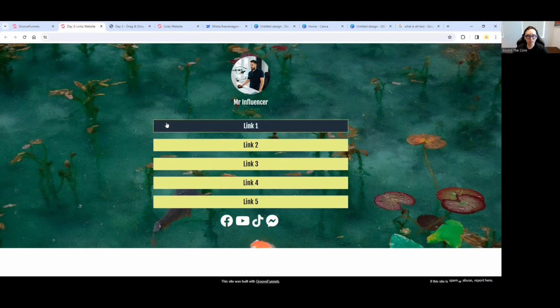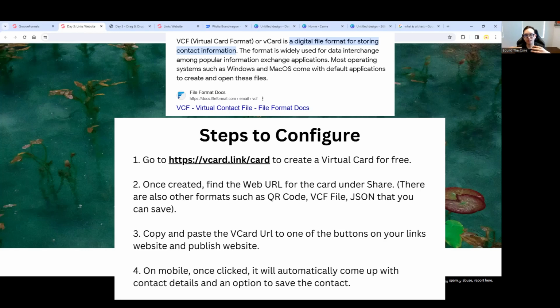If you have got a QR code, you can create that pop-up and place your QR code so that when somebody clicks on it, they have a QR code to scan. This is just an application. It's up to you how you want to design your button. Your button could be as simple as adding a VCF code, and you can look online for VCF codes. So a VCF code is, if you have seen, when people click on the button, then it will automatically pop up the contact details of your phone. You can save your name and all your contact details, and people can add your phone number with a click of a button. So that is just another application of the links website.